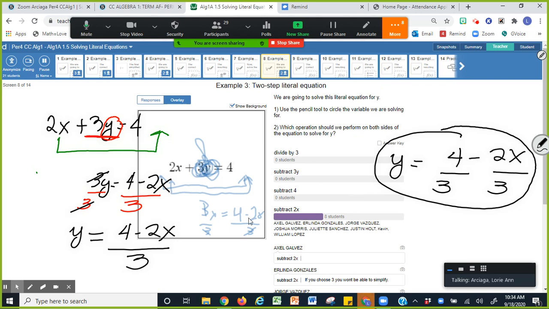Okay, so as I was saying here, when you change side or you change lane, you turn on your blinkers or you change the sign. Positive 2x became negative 2x. And then after that, if they're being multiplied, you divide. That's the opposite. Okay, so divide both sides by 3. You can write it down and check your blind spot.